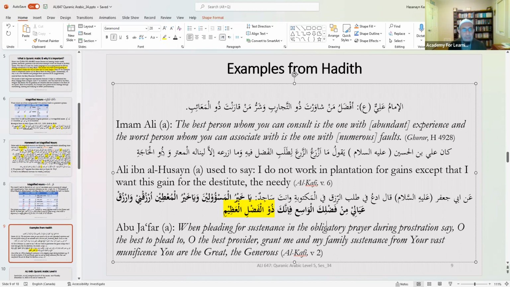But you can see how Dhu has been used here. Dhu, here also Dhu is there, okay? And there is also Dhu here. Here Dhu is there, here Dhu is there, again Dhu is here. Dhul Haja, the one who is needy. Dhul Tijara, that means the one who is expert in business, right? The one who has a lot of experience, the Tajari. There's Dhul Ma'ai, person full of force, for example, with Ayn, Ma'ai. So you can see how the Dhu is being used: full of force, full of experience, full of hajat, right? All fadl, full of grace, full of fadl.